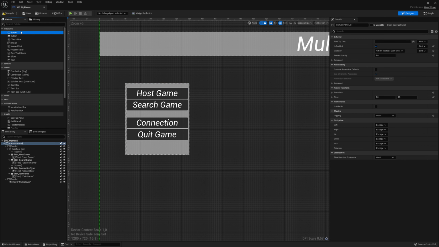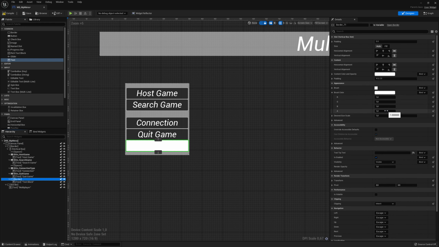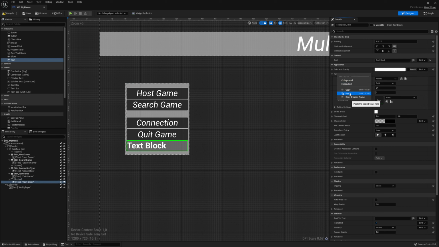Now I'm gonna grab a simple border and drop it in the vertical box as well. And on there I'm gonna drop some text again. So that would be this border. And let me see, we need to make the border a little bit darker. So let's zero this out and give it some alpha, something like this. Then we need to get the font in here, so we can select the text and probably still paste that. That would be good to go. Let's center it, and then the text would be long. And this could also be online if we switch between local area network or online gameplay.